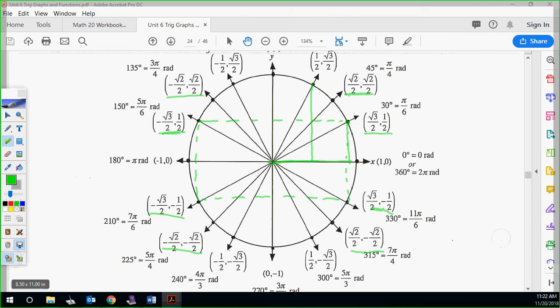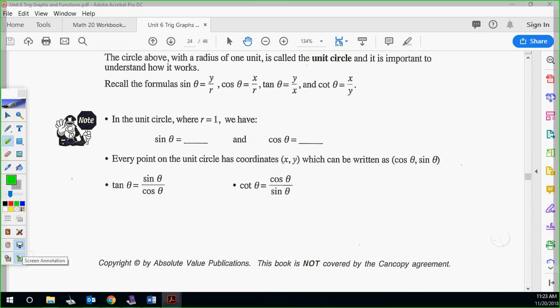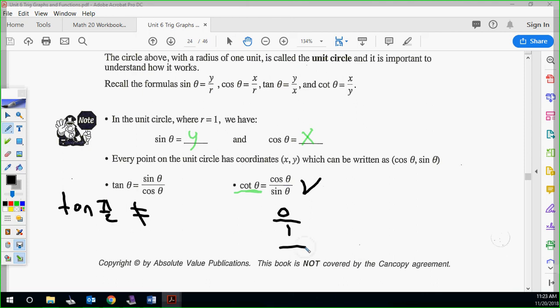Okay. And to finish this page, in the unit circle, radius is 1. We have sine theta is y, cosine x. We've already said that a million times. And then every point in the unit circle has a tangent, sine over cos, or cos over sine. So, for example, if you want cotangent, is cotangent pi over 2 a possibility? Remember, tangent wasn't, but cotangent, is it? Yeah, it is, because now if I go pi over 2, it's going to be 0 over 1, which is okay, because I flipped them. I'm just talking about that pi over 2. Tan of pi over 2 we couldn't do. But cotangent we can. It'd be 0 over 1, so it'd be 0. All right, we'll stop there.